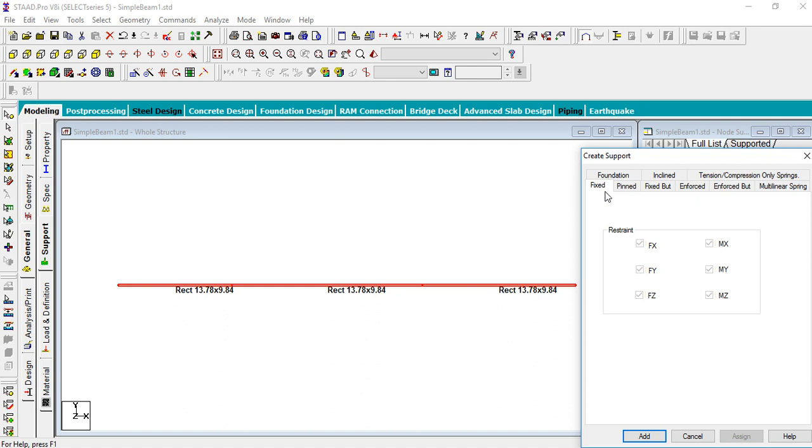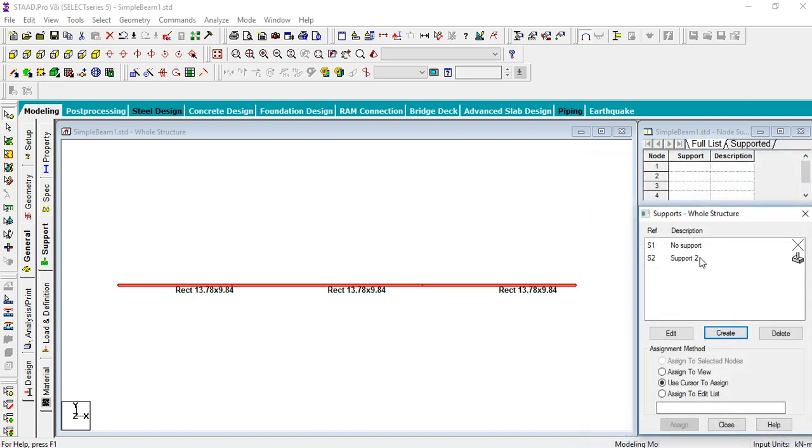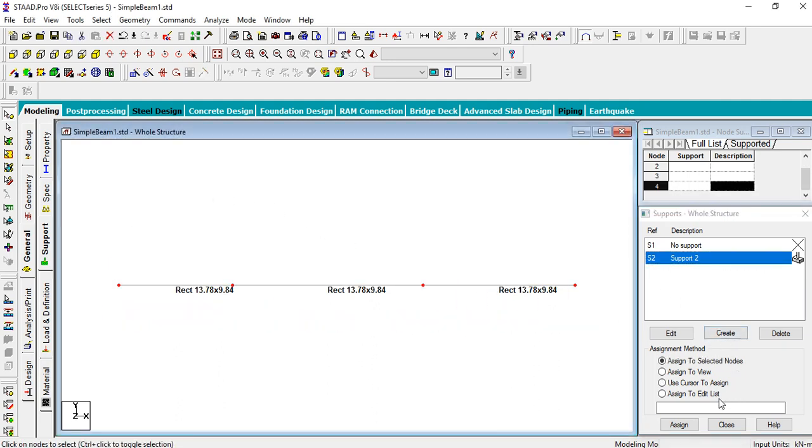From the question it was said that all our supports are fixed. So what you now do, click on add support. We have fixed foundation, pin, fixed roller, and so many other supports. So use a fixed support and tap on it, select the whole beam and assign the support to the selected nodes here. So we are going to assign it, and all the supports have taken their place.